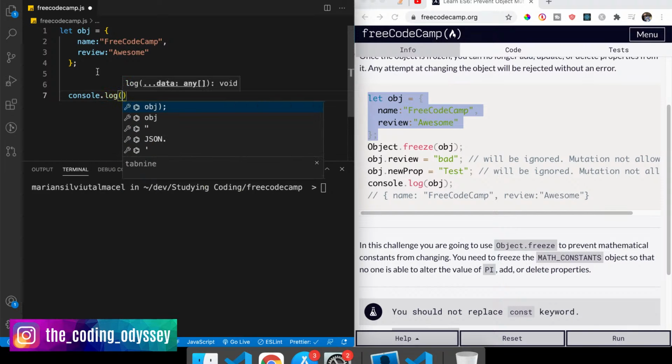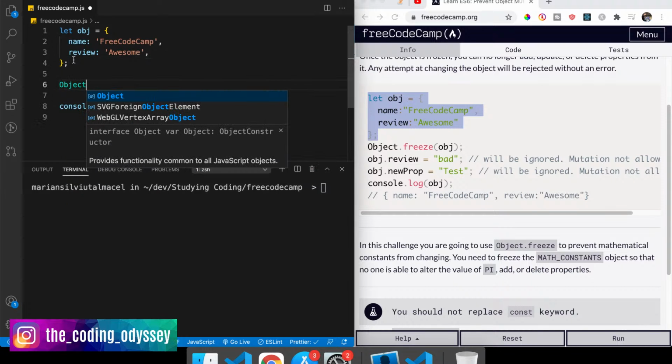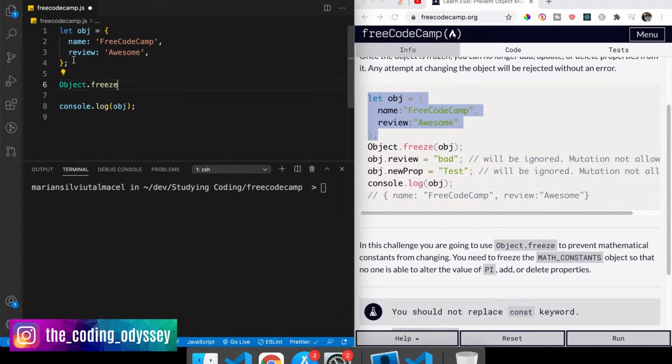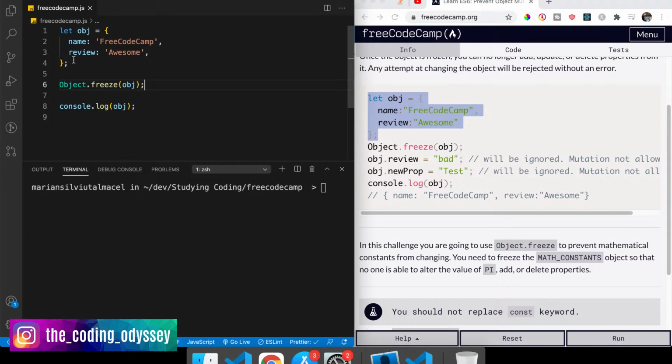First, what I want to do is use this method, Object, which is basically a JavaScript object with a prototype, right? And you use a method from it called freeze, and you pass it this object, and this freezes the object, which means you will not be able to change the value of any property inside it.